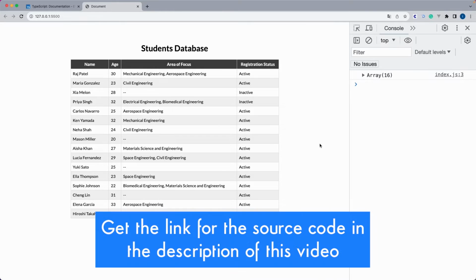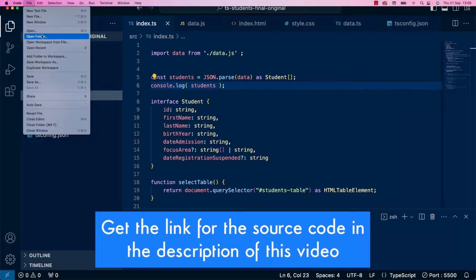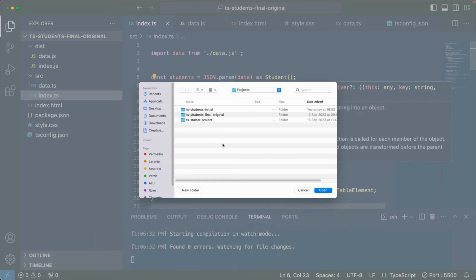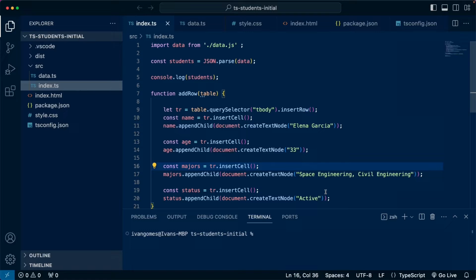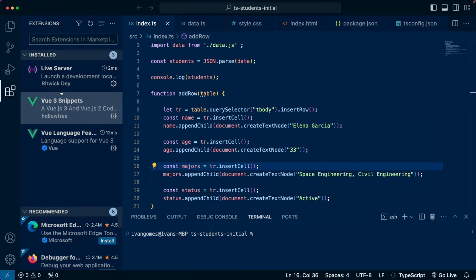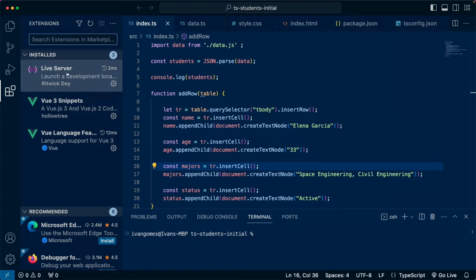You can download the initial version for this project. So I'm going to open the TS Students Initial, and we need to run this in the browser. So we are going to use the live server from Visual Studio Code. I already have it, so I have this Go Live button. If you don't have this button, you can just go to the extension section and you search for live server.